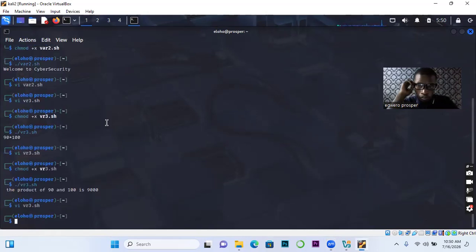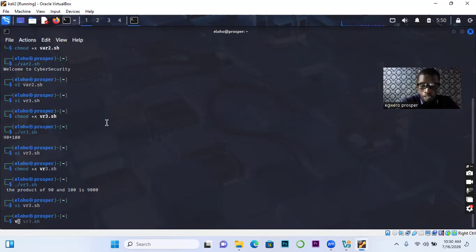We want to write bash scripts where we can ask users to give us their name. If you look at the variable that we created, it's as if we already know the person's name and we store the name in the variable. What about if you don't know the person's name? You just want to give them a container to input their names. That is when we use this concept.